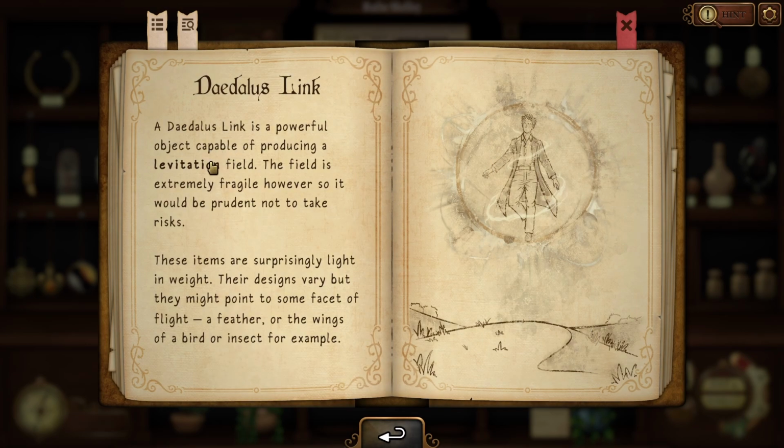The Daedalus link is a powerful object producing a levitation field. This field is extremely fragile, however, so it would not be prudent to take risks. Let me take a picture of this page real quick. Camera, there we go. The items are surprisingly light in weight. Their designs vary, but may point to some facet of flight. A feather or the wings of a bird or an insect, for example.